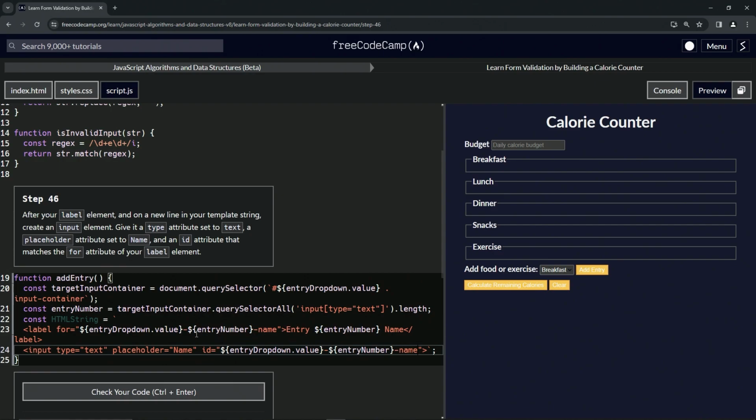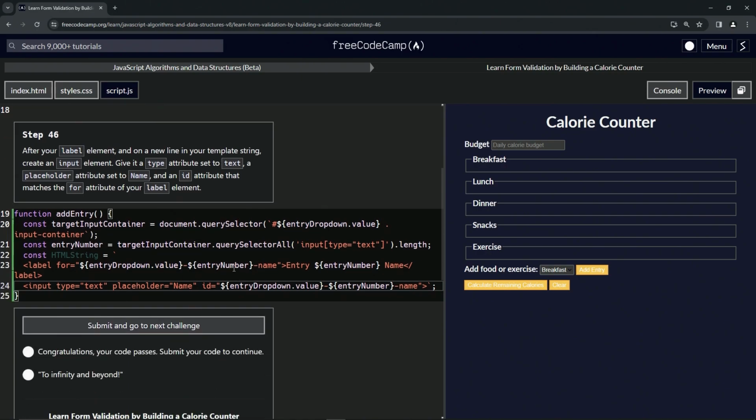The more we do this, the more it's looking like we're actually just making some HTML for add entry. I mean, that's what it says. I don't know. Maybe I'm a little slow on the uptake. It's really still hard for me to understand what's going on right here, but whatever. We'll probably figure it out once we're done with this function.